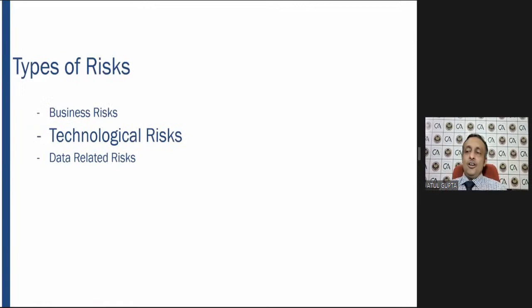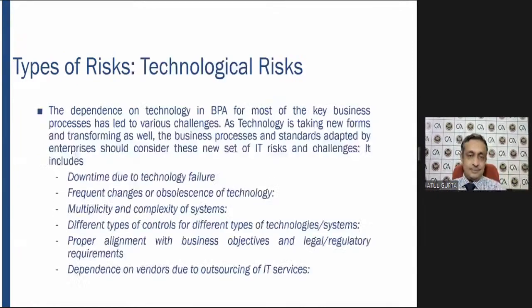Then next is technological risk. Great. Oh, this is very important. Dependence on technology. Because see, whenever I say mobile, the network is not there. That is a risk. In fact, to the student who asked whether there is an update, yes. In this slide also there is an update. The first point, downtime due to technology failure, has been added. It was not there in the previous module. It's a very good addition. My mobile is down, then it is a technology risk.